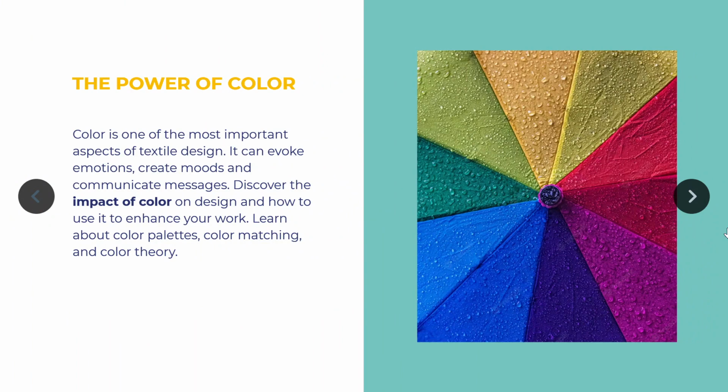The power of color. As I told you before, color theory is a very important part of textile design. We are going to learn about what color theory is and how it impacts your design. Whenever you go to buy your clothes, what do you look at? Do you look at the color first or do you look at the print first? Honestly, in my opinion, I look at the color first. If I love the color, that's it. Design matters, but I think it is of secondary importance. But what you look at first is the color, and then you look at the design, right?